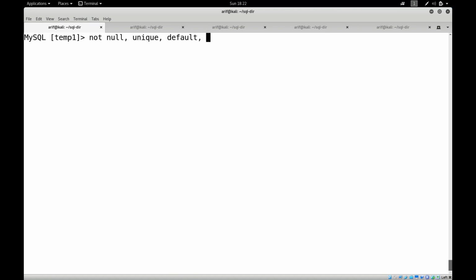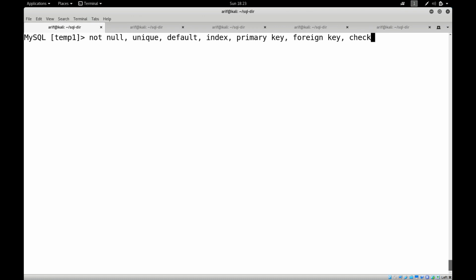Default we have just used. You can use index. Index is used to create and retrieve data from database very quickly. We apply index constraint on different fields, normally on the primary key, which is also a constraint. This index is implicitly applied. Similarly, the other constraint is foreign key, and there is another constraint that is check, that checks all the values in a column must specify a specific condition.